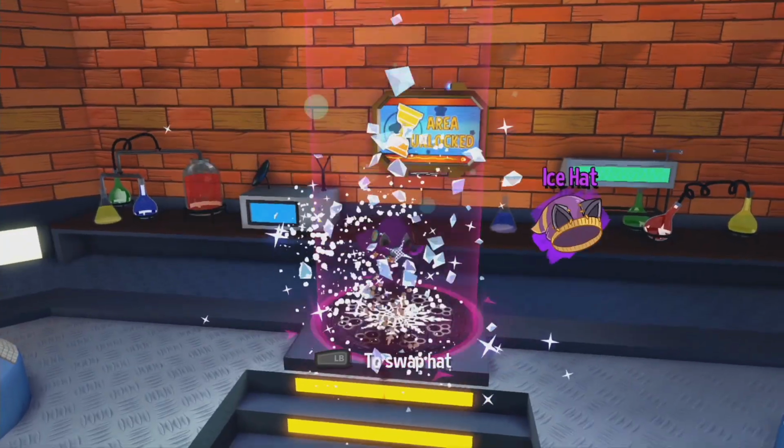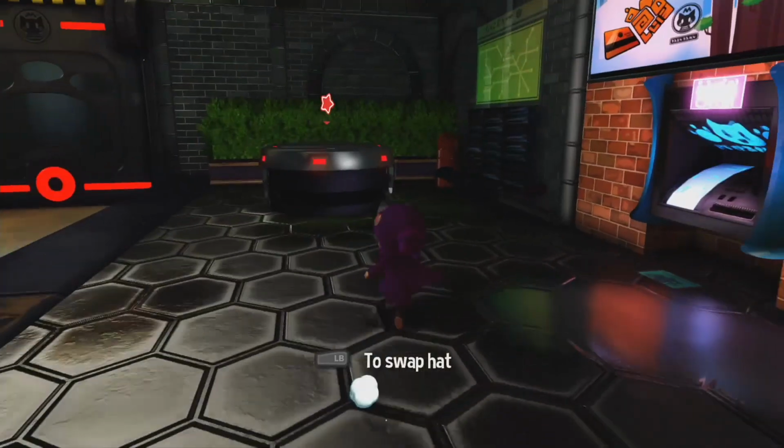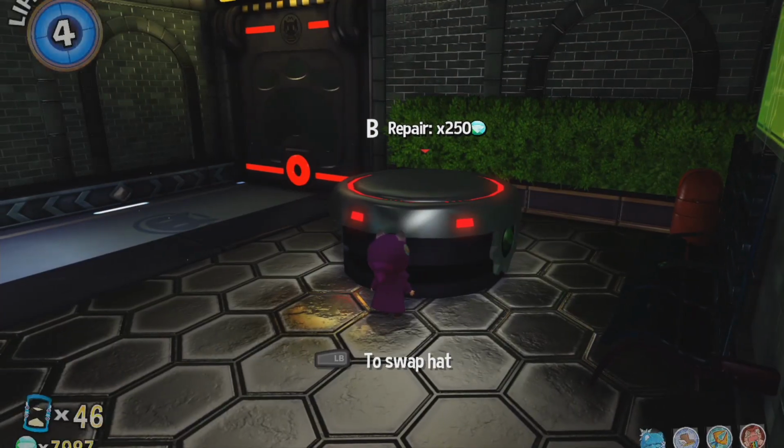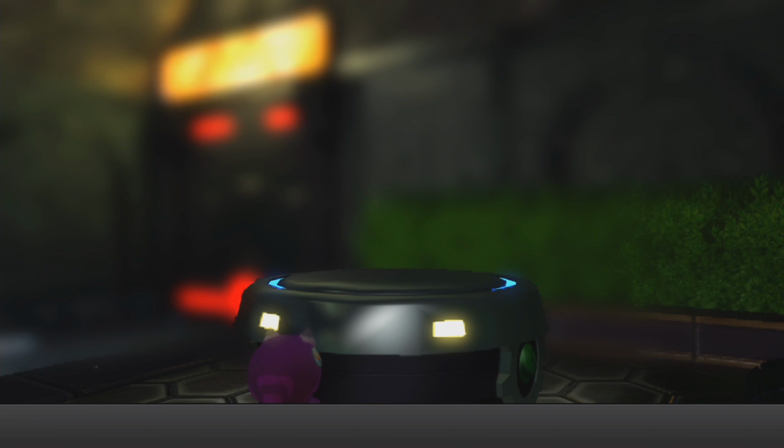So let's get the ice hat. Oh, whoops. Bash our way in. And we already have a new podium that we need to repair. We've got plenty of pons from our mods, so let's repair that right now. But we don't have any relics to place, obviously.